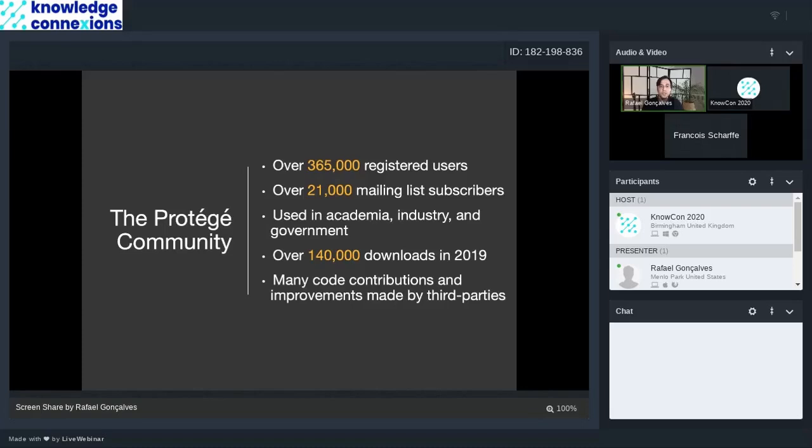Protégé tools are used in all sorts of settings, in academia, in industry, and in government. With a community as diverse and large as the Protégé user base, and with Protégé being an open source tool and easily extendable, there have been numerous code and plugin contributions from Protégé users and from third-party developers throughout the years.